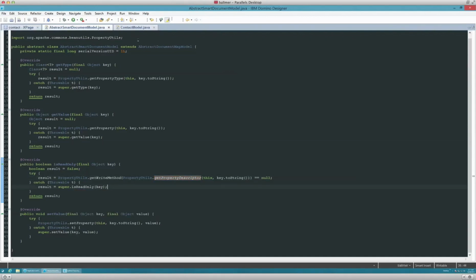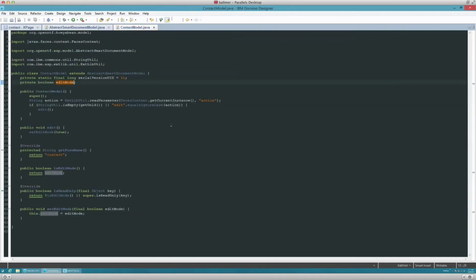So what does all of this mean for our contact model? Well, what that means now is we can have an explicit notion of edit mode. At a previous layer, we were looking for an ID to determine whether this is a new document or an existing one. But now we can also look at the URL to see if we're passing an action. And if we are, and that action is edit, or if it's a new document. If the ID is empty, we don't have a document ID, therefore it's a new document, so we want it to be editable.